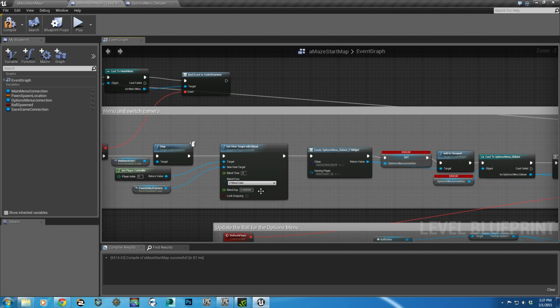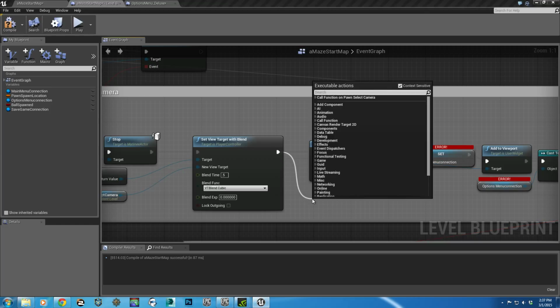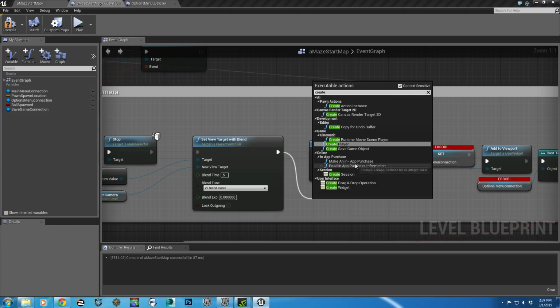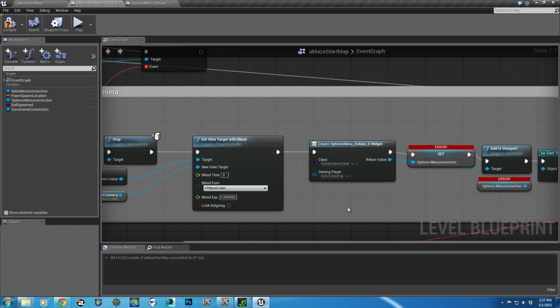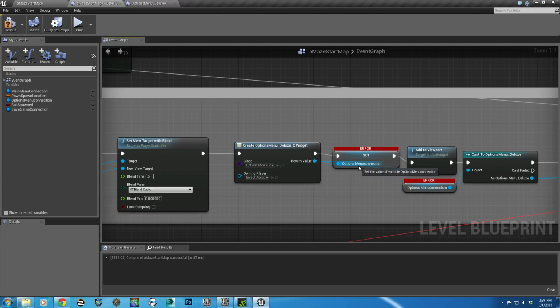So I'll get rid of this and show you. We did a create off of our, after we set our camera, we did a create widget. That widget is our menu, options menu deluxe. We have a variable now in our level blueprint called options menu connection. From the previous videos you should know how to set that up.